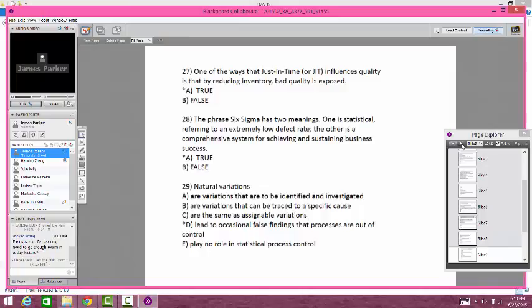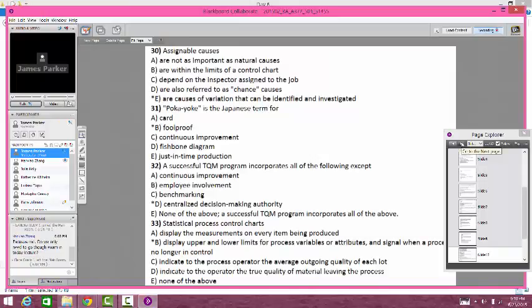We talked about natural variations. Again, we talk about assignable causes and the rest of that. Natural variations are determined to be unassignable, but like I said, it's uneconomical to determine the actual cause. If it doesn't detract in terms of quality from the final product, in the eyes of the customer, then usually let it go. Assignable causes are causes of variation that can be identified. In terms of magnitude, they're a little bit more problematic. They're causing defects at this point, and you need to investigate.